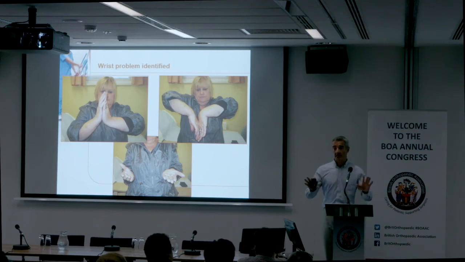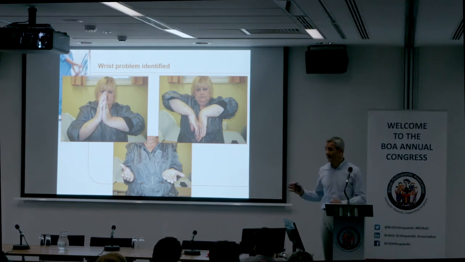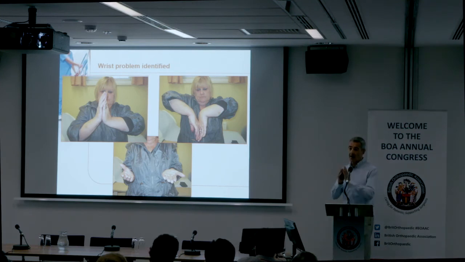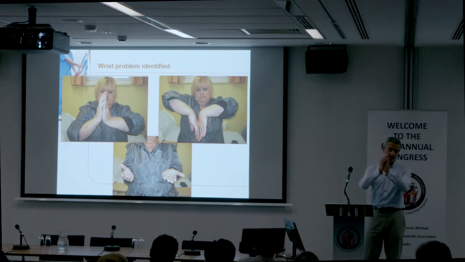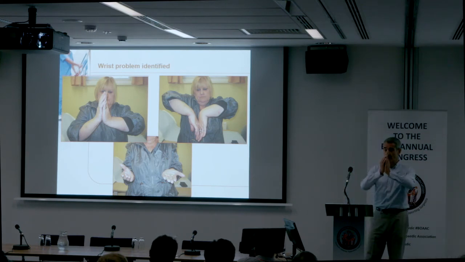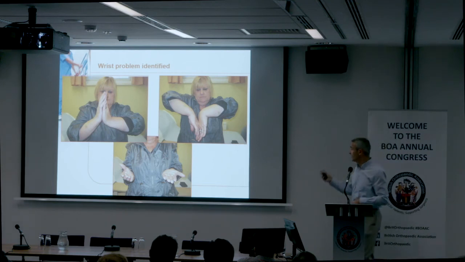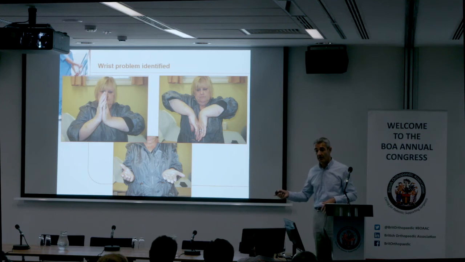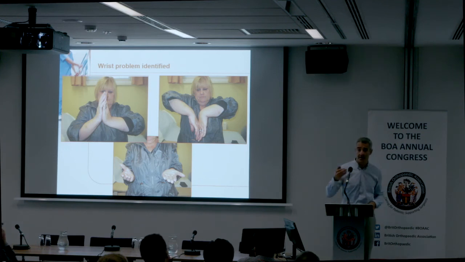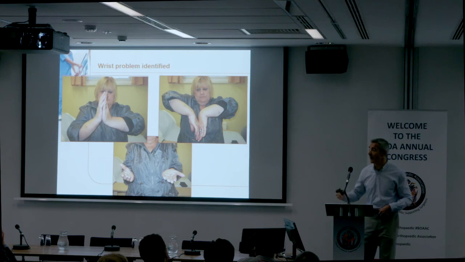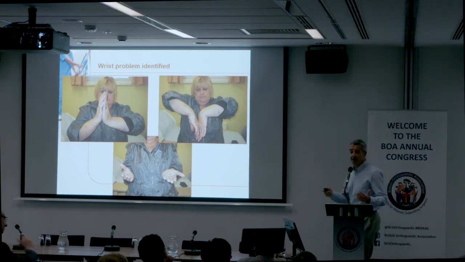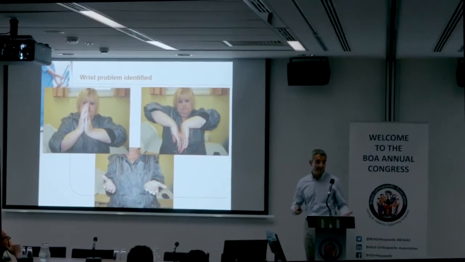During your screening process, you might identify this problem, okay? So we've asked the patient to move, and we've noted that there is loss of dorsiflexion, there is loss of palmar flexion, and there's even loss of supination pronation, okay? And we've also noticed that the patient shows some distress or some pain at the end range of movements. Okay? So this means that we now have to focus on an examination of the wrist.